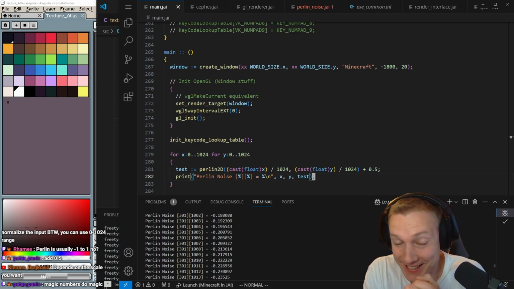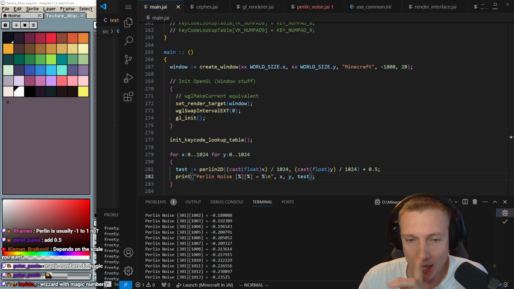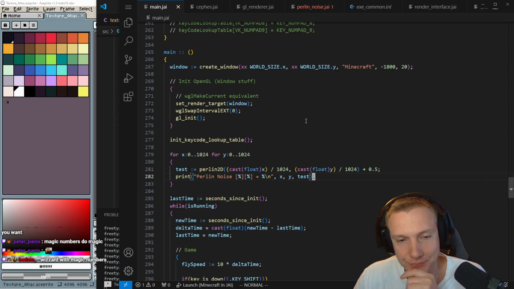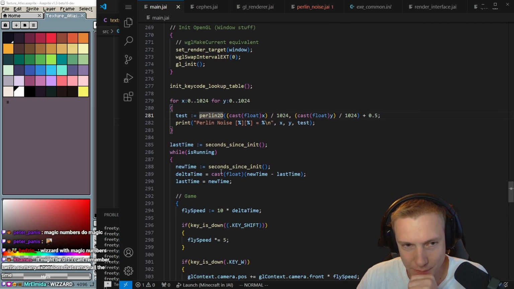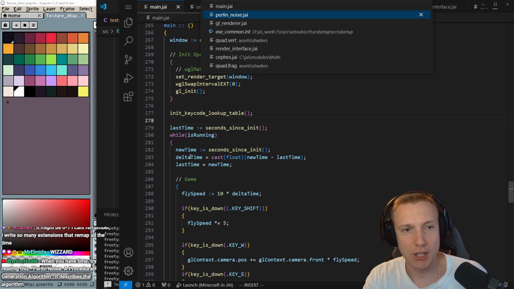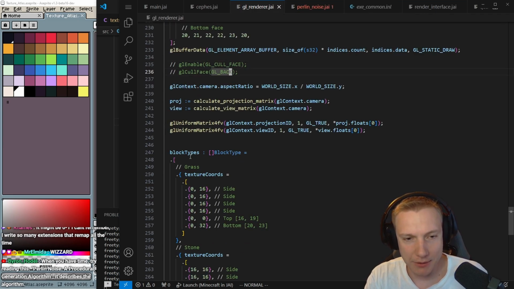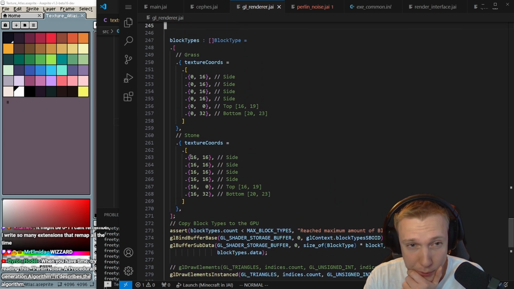We can take this and generate a height value for our world. Which means, let's get this stuff right here and go into the GL renderer where we generate the world. In the for loop, somewhere here.